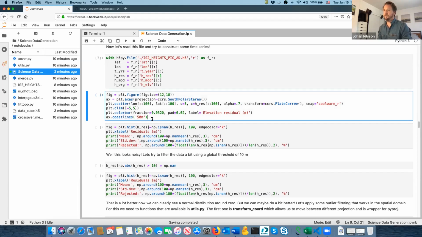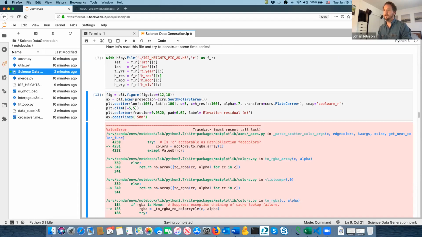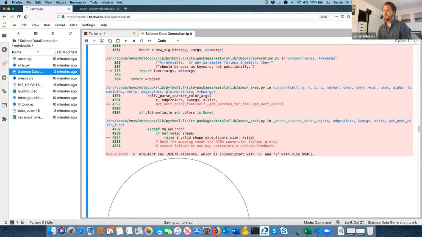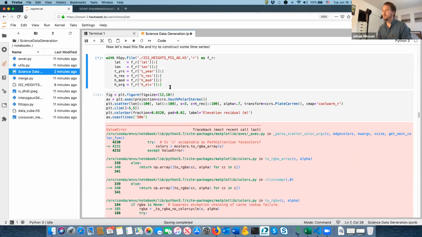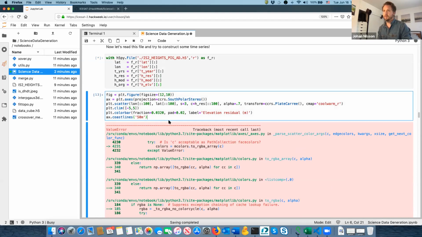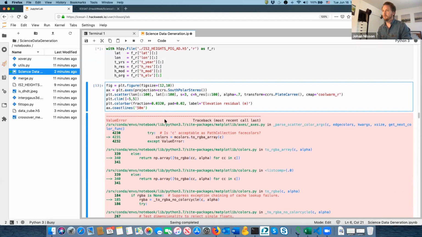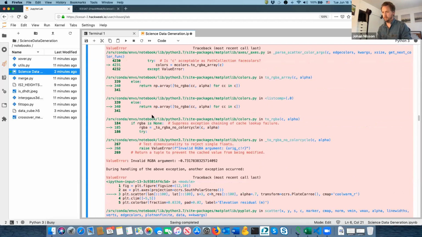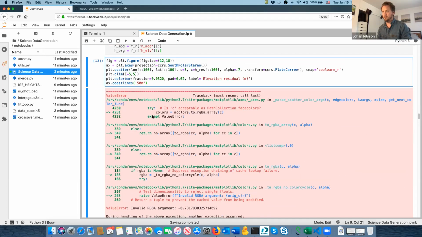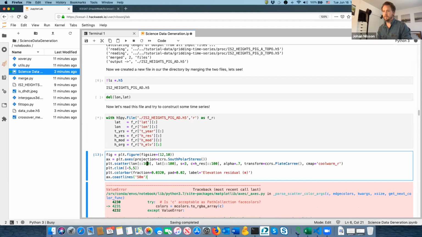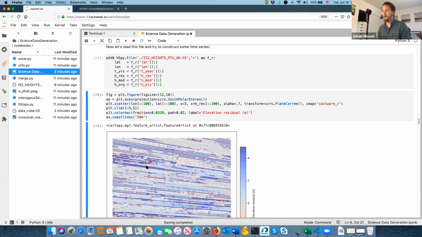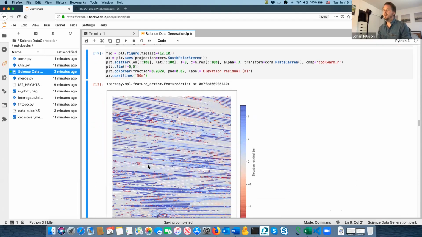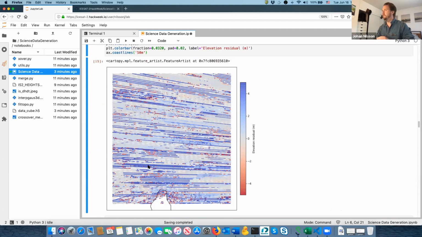So we're going to look first at the residuals that we did. Of course, there we go. I'm not sure why that happened. So here are the residuals from the removed static topography. And now this should just be varying by time.